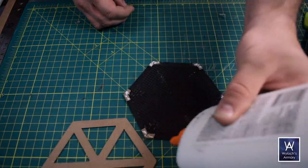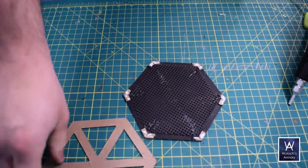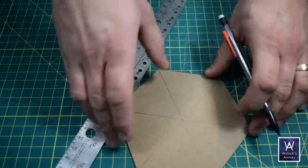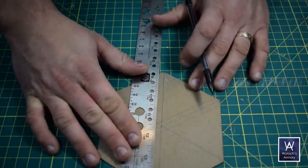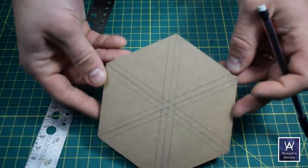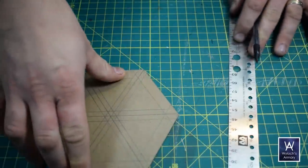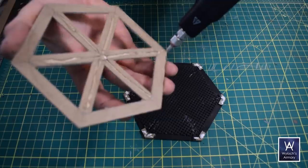Then attach the top layer, which is another normal hexagon but with some portions removed, leaving a 1/2 inch wide frame. So to make this top layer, you'll draw out the hexagon as we just discussed, then connect each opposing vertex with a line, giving you 3 lines, and then on each side of those, draw another, which is offset by 1/4 inch. Then you just go around the perimeter, drawing lines 1/2 inch in from the edge. Cut out those sections with a fresh knife and ruler. Here it is put together.